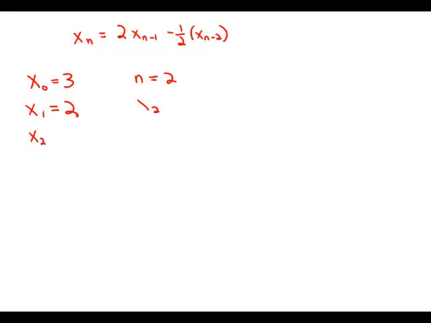And this is telling us that x sub 2 equals 2 times x sub n minus 1. So that is the entry 1 less than it on the list. That's x sub 1, the one right before it, minus 1 half x sub n minus 2. Well, n minus 2 is 0. So this is the entry 2 before it. So really, the rule is every entry on the list equals 2 times the number right before it, minus 1 half the number that is 2 before it. That's the basic idea.